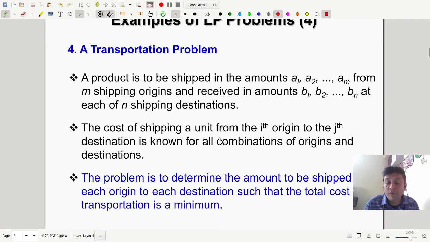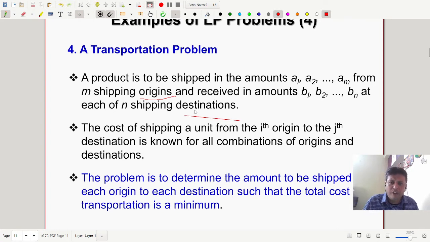Transportation problem. This is a very beautiful problem. And you have a different topic, actually a chapter in LPP of transportation problem. Suppose a cold drink manufacturing concern. They have some units, origins, they have a production, and they have some destinations. So they have to ship the products to those destinations. So they have some origins and some destinations. Suppose you can talk about 7 Up, you can talk about Mirinda, you can talk about Thums Up, Pepsi. These are the cold drinks.